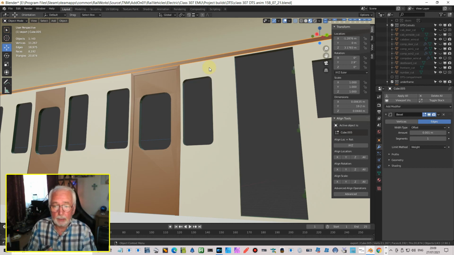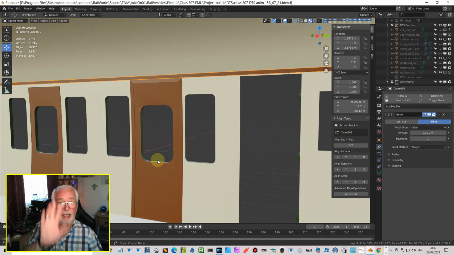So what we want to do next is the beading around the windows. All these windows have got a little bit of beading around, and there's some furniture around this door window that we need to add, i.e. for a start, glass and pull handle, and also there's a stop just on the edge of this sort of oval shape here. There's a stop at the bottom there to stop the pull handle going right away into the door. Okay, so that's what we'll do next.